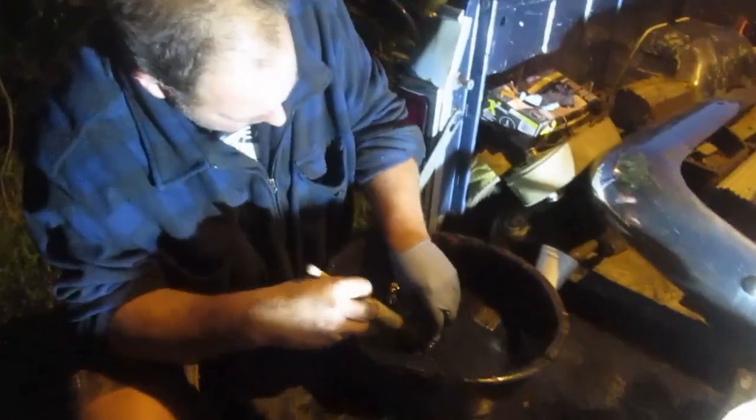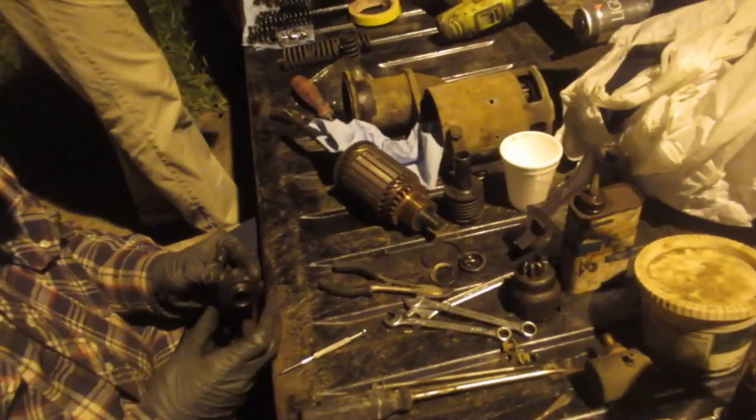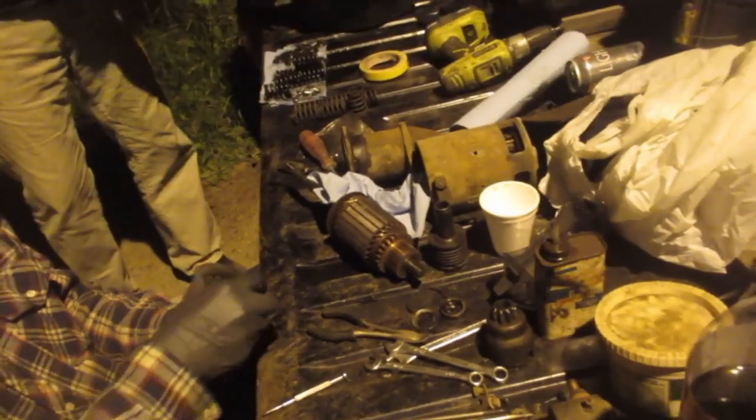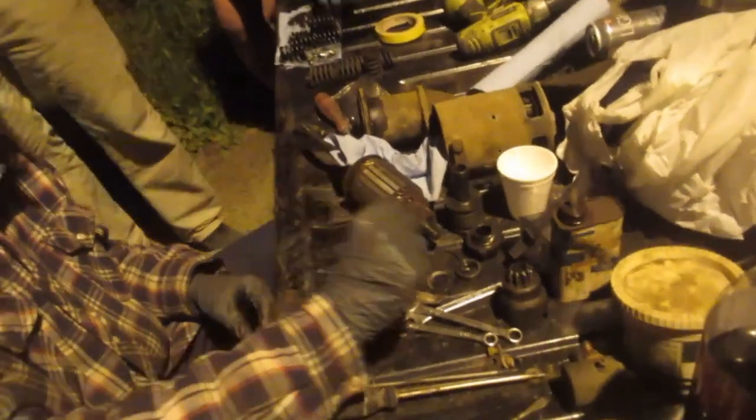Take a look. How's this thing going? Look at that. That's a beauty. That thing's in great shape. What a score. What do you want to use for grease here? Let's use the sticky. Whatever we got that's sticky. It was stuck in the up position. Because it was stuck in that up position, you couldn't push it down enough to get the snap ring out to get it all apart to actually fix it.